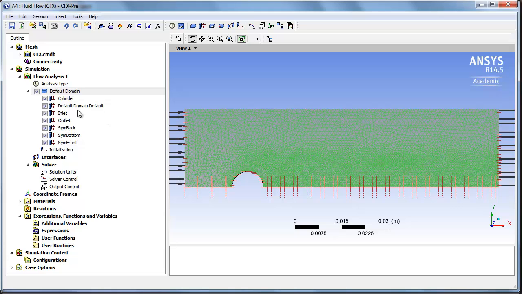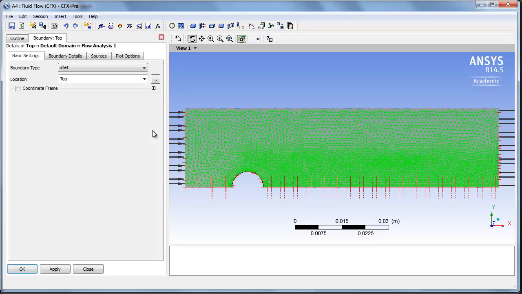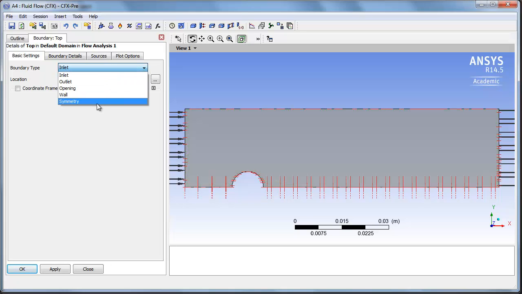Okay, I still have default domain there because there's one more surface I have not specified a boundary condition for, and that is the top. Okay, for the top I have a couple of options.